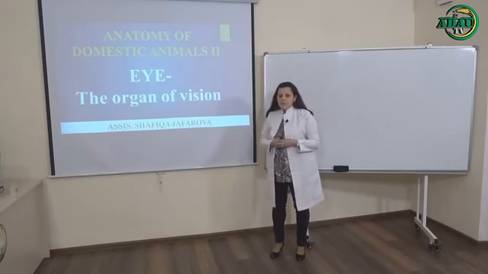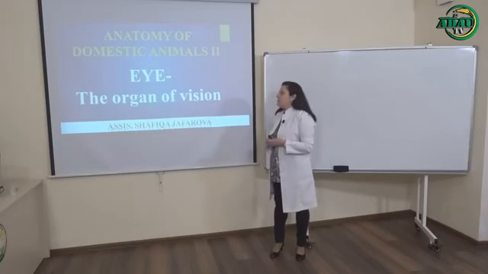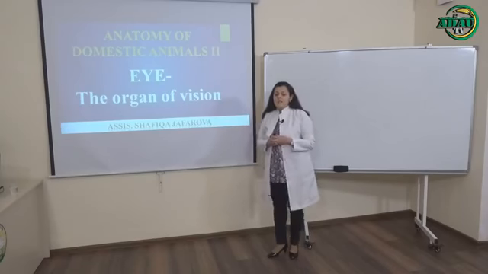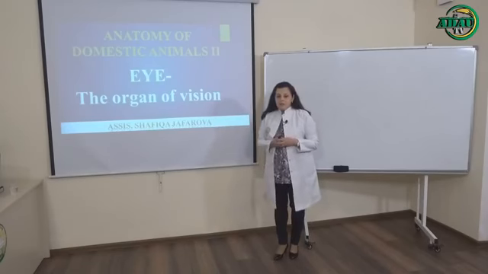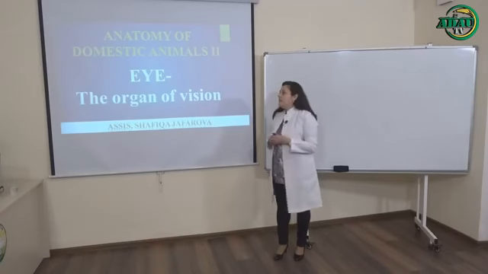Today is my second lecture on ADAUTV, and I'm very happy to be here again. The subject is anatomy of domestic animals, and this lecture is also for the first grade veterinary students, but of course not only first grade, but all students of the veterinary faculty, and everyone who is just interested in this topic can listen and ask questions. The topic of today's lecture is the anatomical structure of the organ of vision, the anatomical structure of the eye.